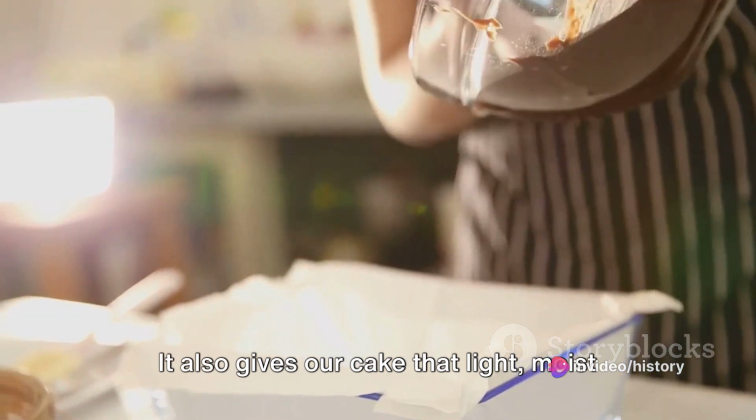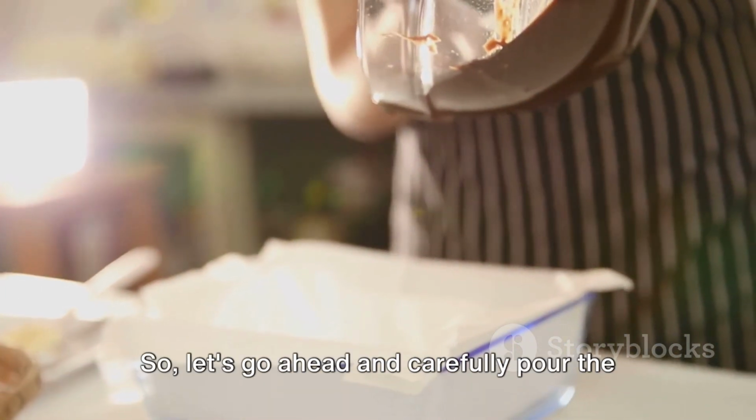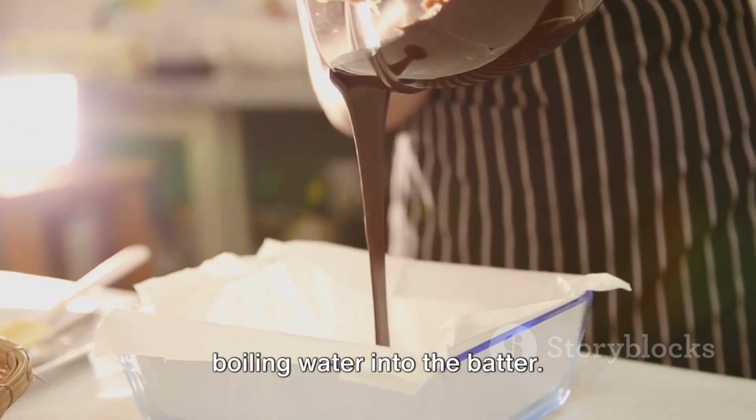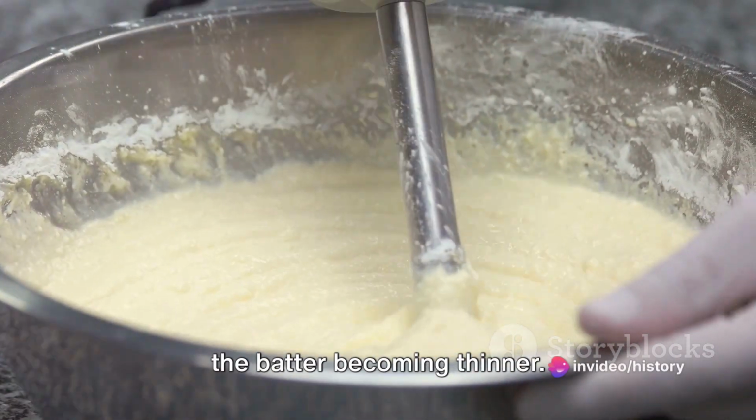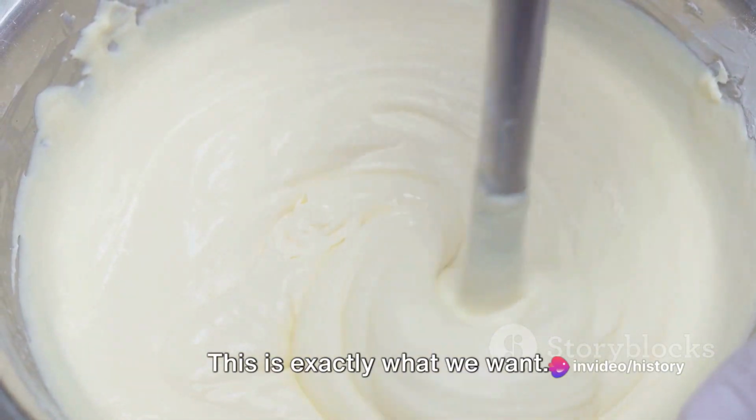It also gives our cake that light, moist texture we all love. So let's go ahead and carefully pour the boiling water into the batter. As you stir in the water, you'll notice the batter becoming thinner. Don't panic. This is exactly what we want.